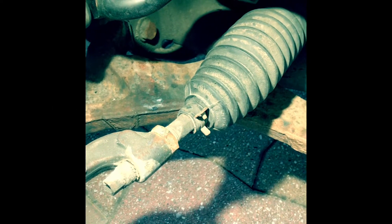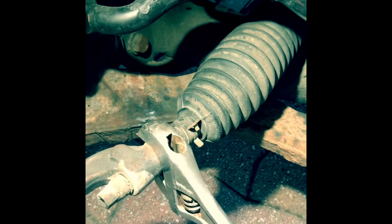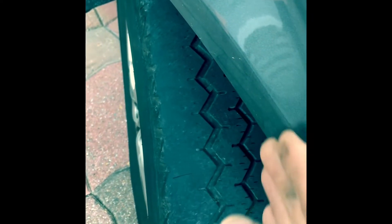I'm going to do a quarter of a turn on both sides, then drive it and see how it is and keep going like that. Now I need to tighten that lock nut back up — just put the spanner on and tighten it up. That's tight enough. So now let's go over to the other side. What adjusting that has done is push this wheel out just a little bit. So when my wheels are straight, this wheel is going to come out a little bit, which is what I wanted. Now on the other side I need to do the opposite — I need to pull the wheel in.